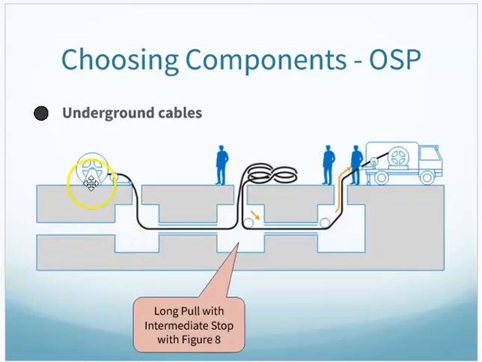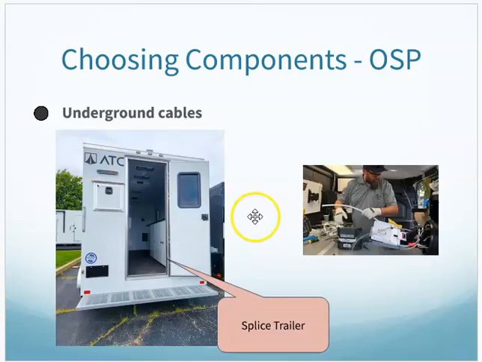And this even shows you the idea here. I pull cable, I might do a surplus here, and then continue the pull. But I might pull from here out this way, and then from here out this way, and then splice together here. There are different options for doing that. You need to make sure there's room on the ends or wherever you need to splice, so you have excess cable to pull up into a splice trailer where you splice those together.